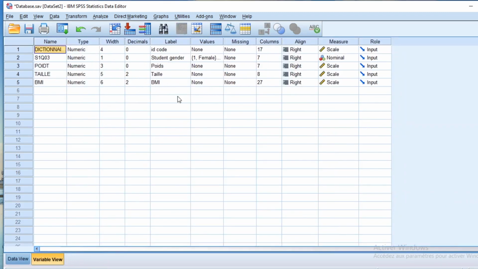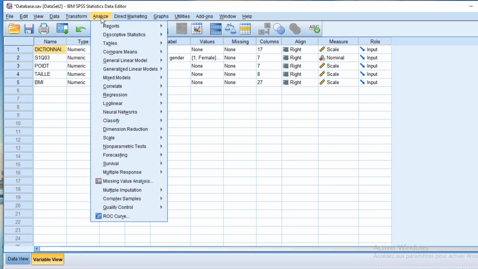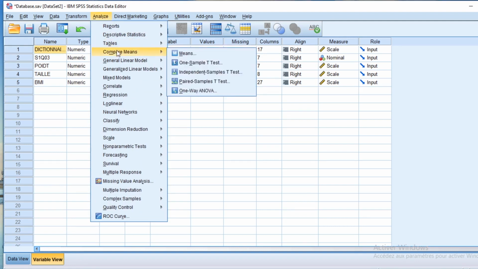So we have our variable, the body mass index. To run the independent student test, we just need to go on analyze and compare means. So you go on independent student test.